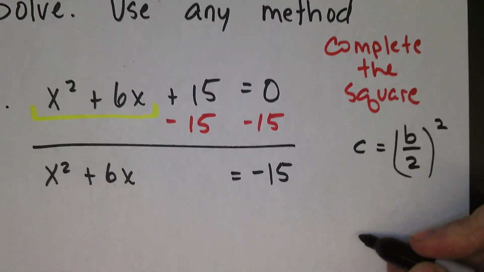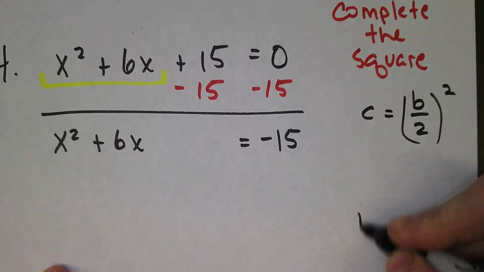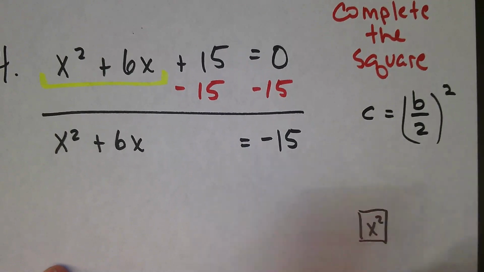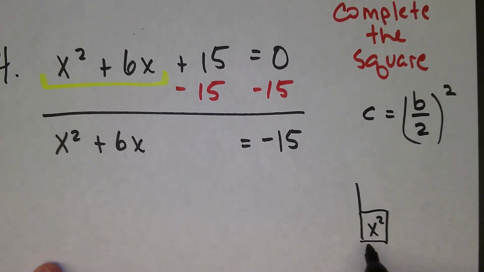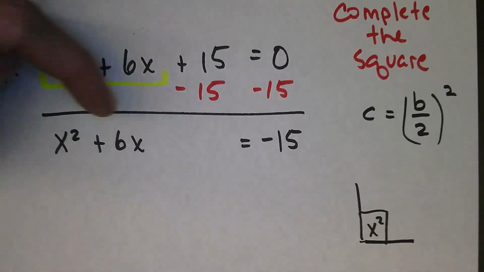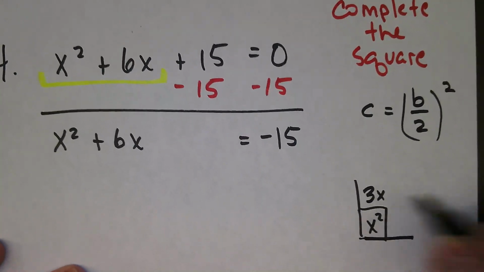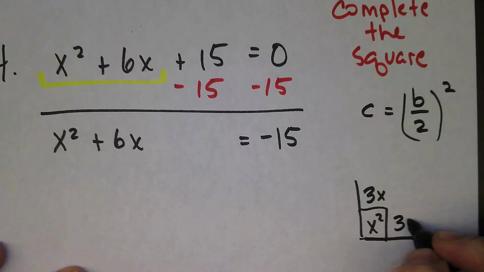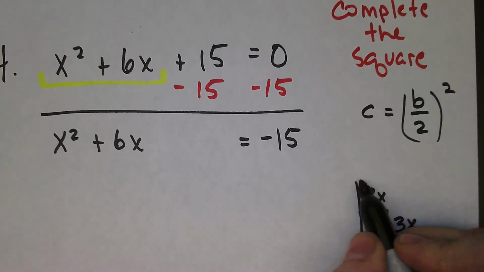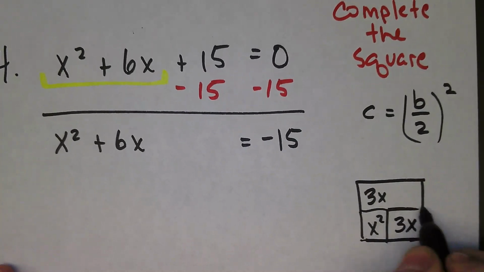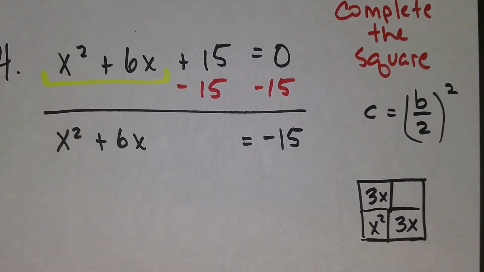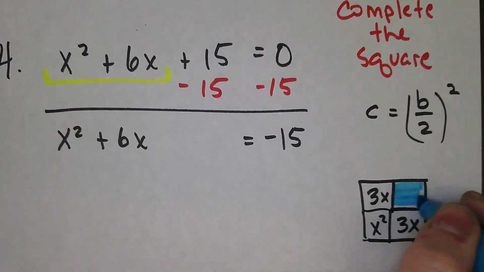The other thing we can do is think about this visually with what's happening. I build with a single x squared. That's part of the reason I want 1x squared. And then I'm trying to create a square. I'm going to take half of these terms, again, that's why even is nice, and split them up so that I create the same amount of distance going both up and to the right. Then that begs the question, what needs to go in this location in order to complete the square?